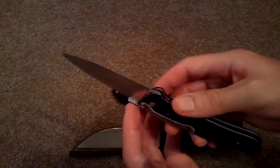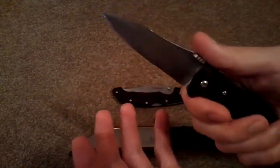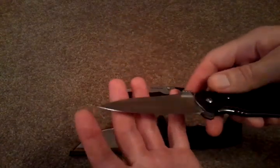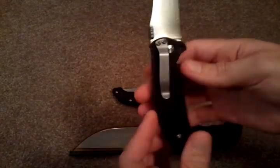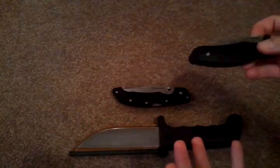And because it is so thin behind the edge, it really shouldn't be a problem to cut through whatever you need to. Of course, in a self-defense scenario, this would be devastating if you got cut or stabbed with this. And I can use this to fulfill a lot of utility tasks. And that is another thing I had in mind when I chose the blades.